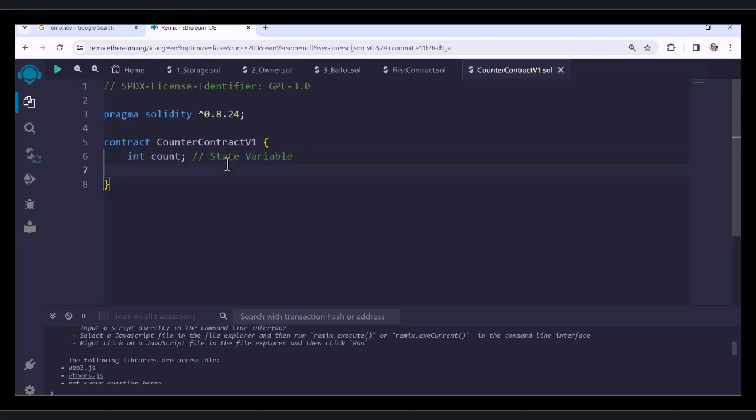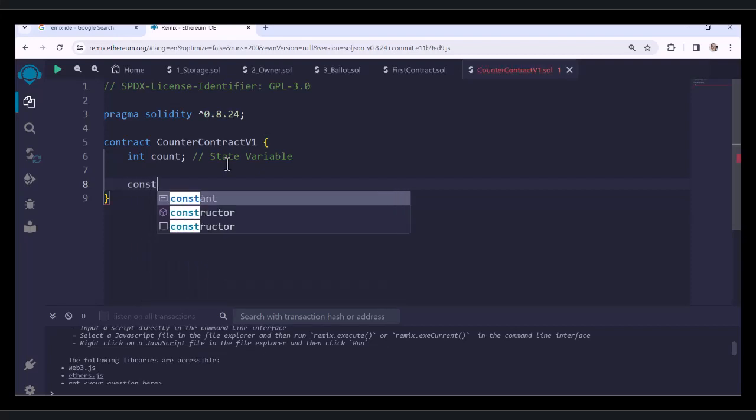Okay, so next what we need to do is initialize this contract. So just like you have constructors in C++ and Java classes, we have a constructor here as well. So in Solidity the constructor is written as constructor, and then into the constructor you pass in whatever count value you want.